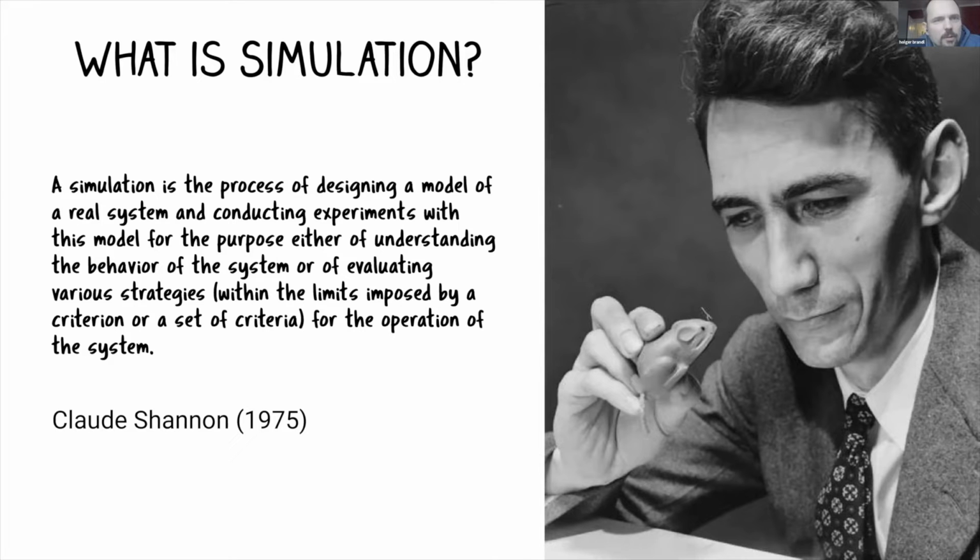So a simulation is all about designing a model of something real. It's not the same thing. It's an abstraction. But with this abstraction, we can perform experiments and we can try to understand the behavior of the system. And this is essentially what we want to do here. So we have our business process, which we want to improve. First we need to build this model. And once we have it in place, we can start studying it. And once we are sure, and once we have developed an idea about its dynamics and what knobs to tune, we can then think about strategies to improve the performance of our system.